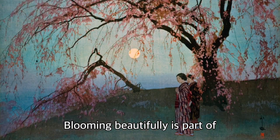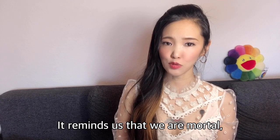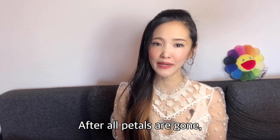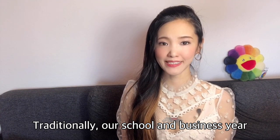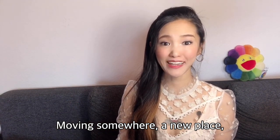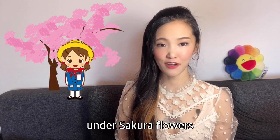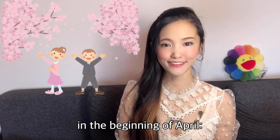Blooming beautifully is part of an empathy toward things. We are actually moved when the flowers are falling. It reminds us that we are mortal, and we need to honor the limited time given to us. Nature is beautiful because we know this. After all the petals are gone, the leaves come out and bring us new life. Traditionally, our school and business year starts at the beginning of April. Moving somewhere new, starting a new life as a student, a new career — all starts with the blossoming of the sakura. Students take their first picture under sakura flowers before entering school. Many people start their fresh life in the beginning of April during sakura time.